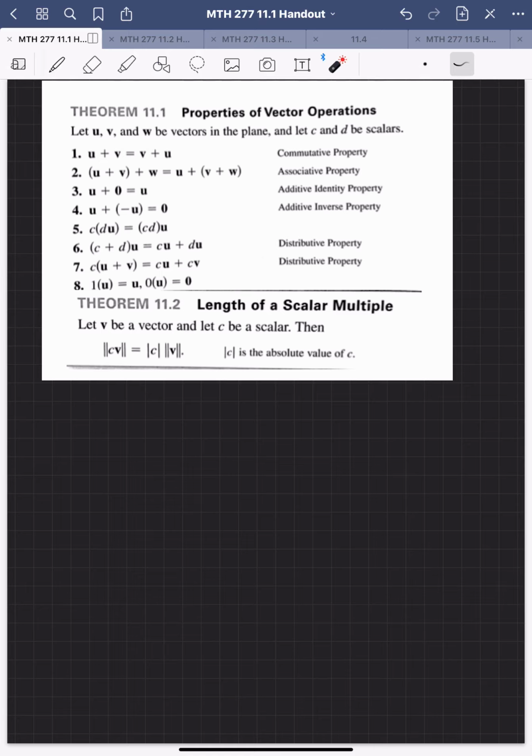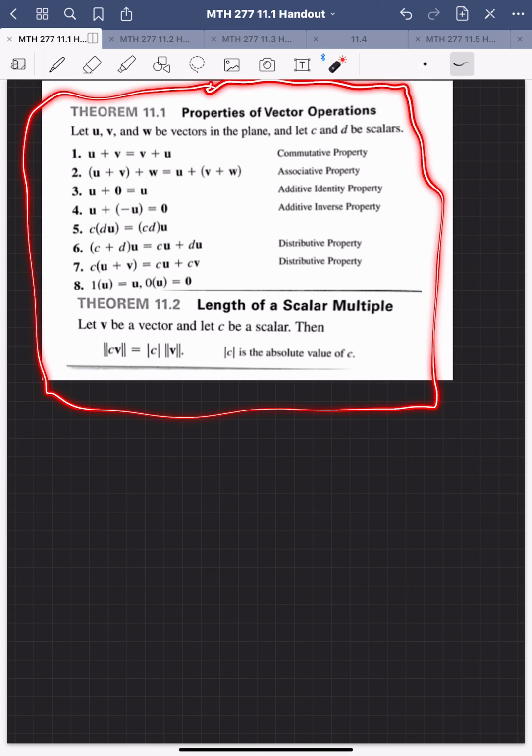But now we also need to know what properties are upheld during these operations. In mathematics, we take certain things, for example, like u plus v is equal to v plus u, or v times u is equal to u times v. But when you're creating a system, you need to establish and prove each of these properties. And what you'll find is there are certain systems.